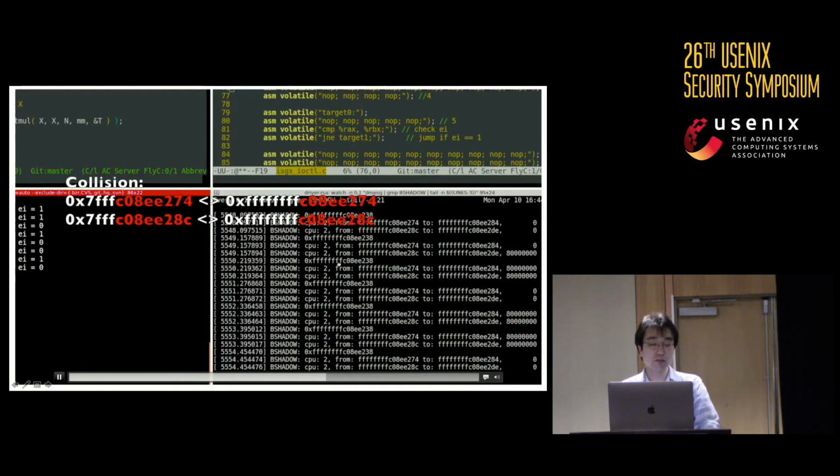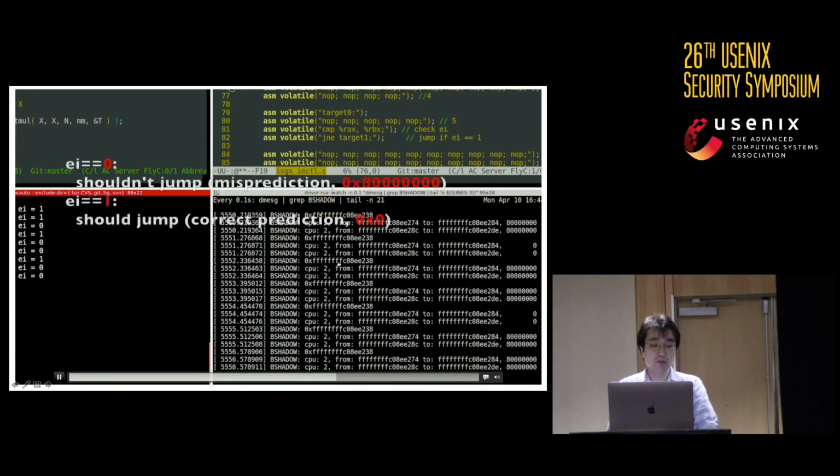Because we have 2 colliding branches, we observe 2 entries of LBR. According to the exponent bit, if it is 0, our target program should not be taken, but our shadow code will always be taken.